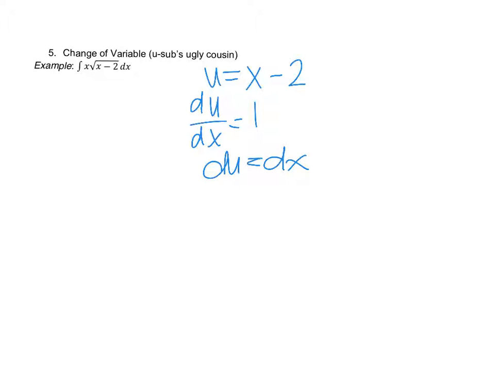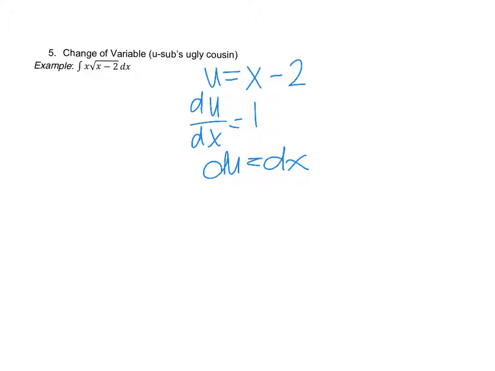So for example, I'm going to let u equal x minus 2. And I'm only choosing that first because I'm assuming that since it's a little more complicated, it might give me some more options. So u is equal to x minus 2. So what would the derivative of u be? The derivative of u with respect to x is just 1. Now, when I substitute this in, this is saying that du is equal to dx, which is great, but I can't really get rid of that x then.